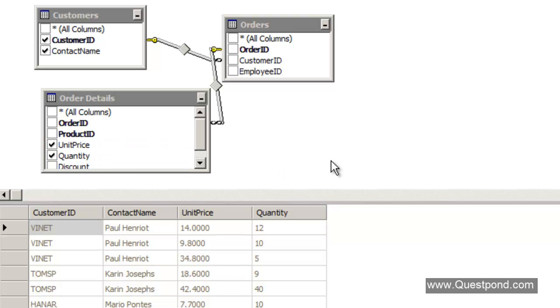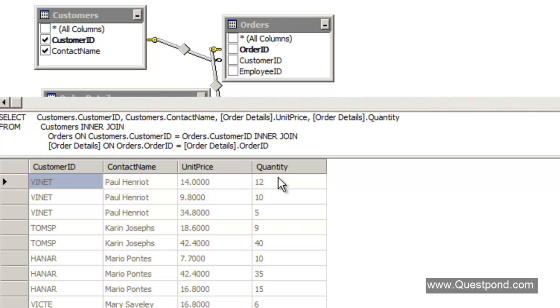Now let's say that you want to derive a very simple report which says: give me the contact name of the customer, the unit price, the quantity and the total sales. We already have all the fields, but we don't have the total sales. For total sales, we need to multiply the unit price with the quantity.